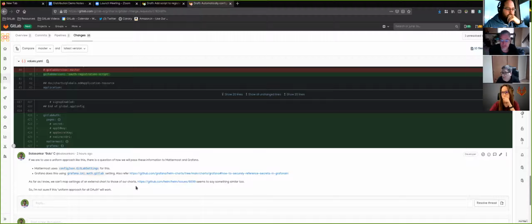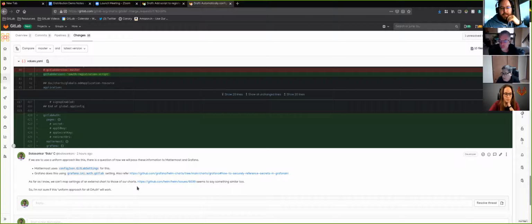Question. If we don't do any of those, should we be thinking of providing out of the box OAuth for Mattermost? Because Mattermost is not coming out of the box. Why should OAuth be? Right.